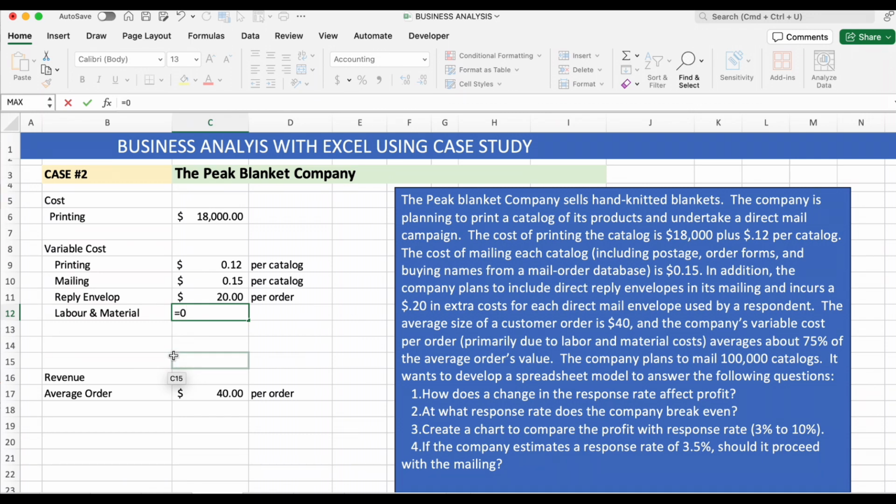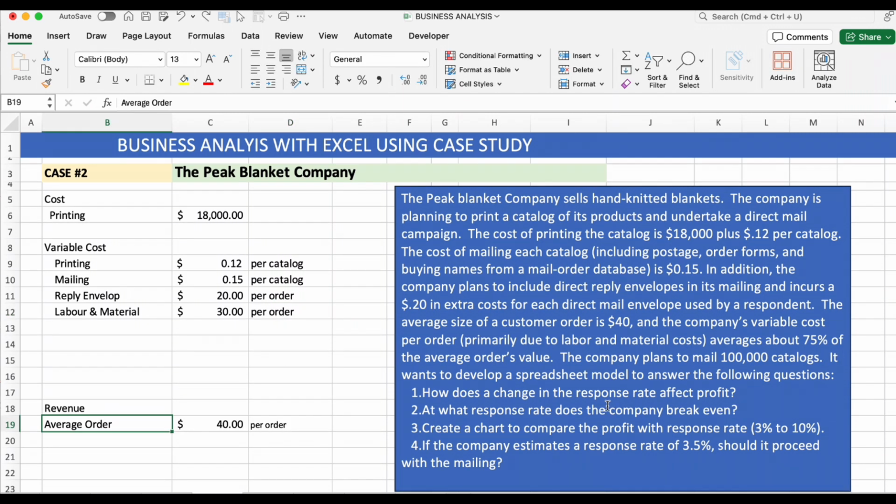0.75 minus this. Then the company plans to mail 100,000 catalogs. So let's move on. The company plans to mail 100,000 catalogs. So catalog order 100,000. The company wants us to develop a spreadsheet model to answer the following question.